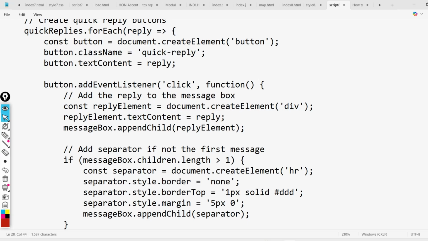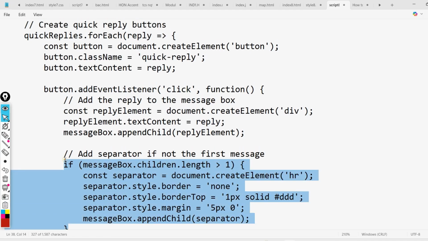So we have pointed that new div created inside the message box, and there we are just appending the reply. Okay, a reply means this is pointing to each reply, okay. And then we are appending that inside the message box, nothing else. So these are all written pre-populated, you don't have to do anything.